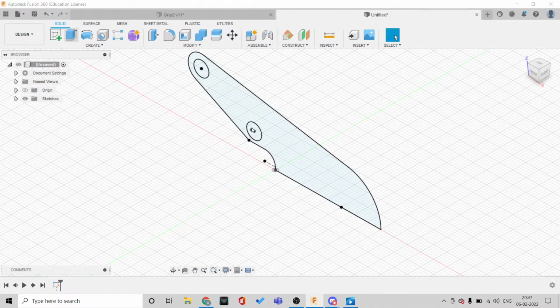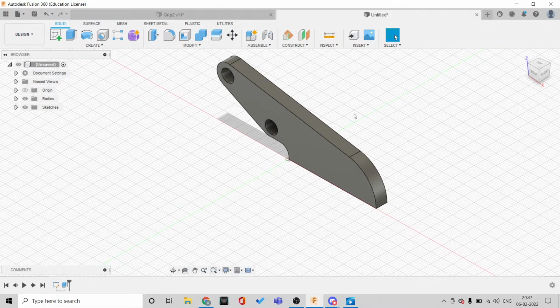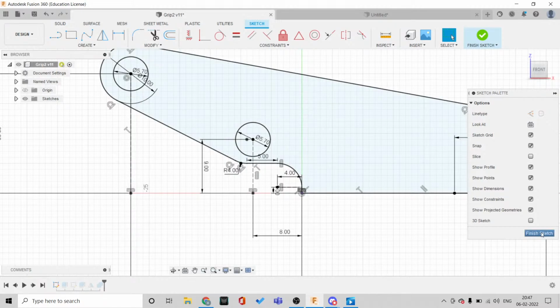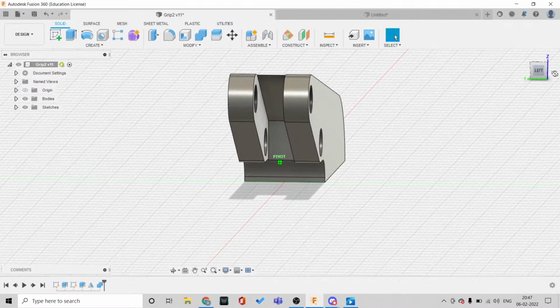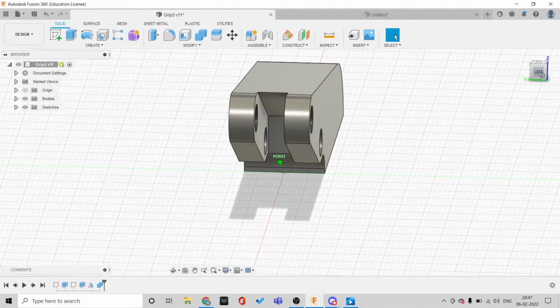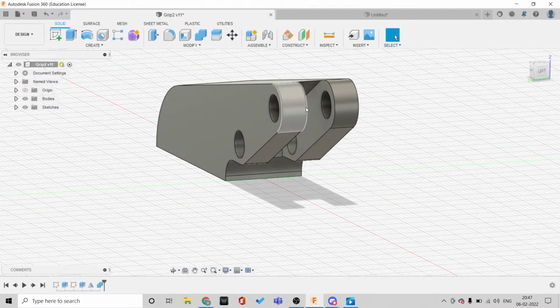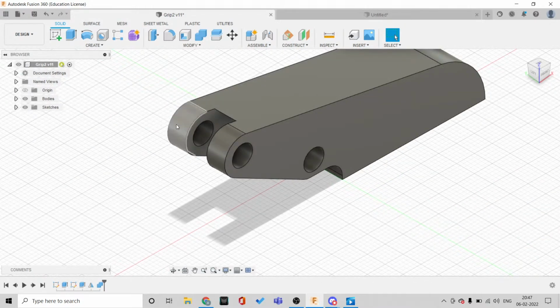So now I'll just extrude our part to 5 mm. Cool. Next, we move on to the other part of the gripper. If I can just show you what we're doing, you can see there's a gap here, right? We finished this 5 mm part here, but now there's a gap and then it's mirrored about the gap. So now we'll create a new profile for the gap part and extrude that, and then we can mirror the 5 mm part about the profile with the gap. Yeah, so we'll just do that.